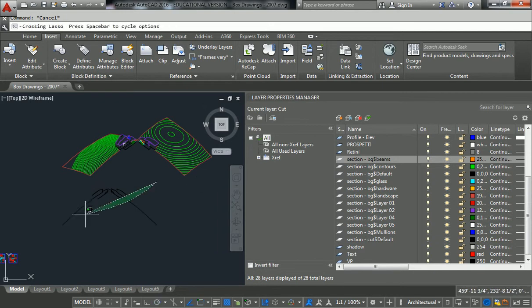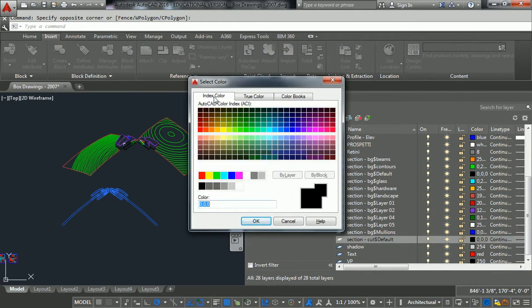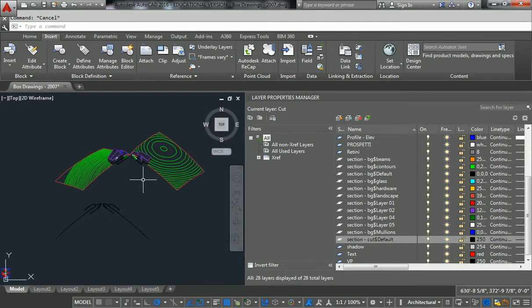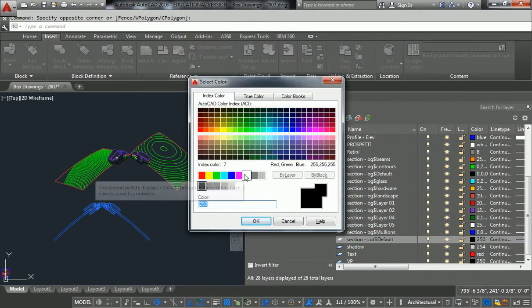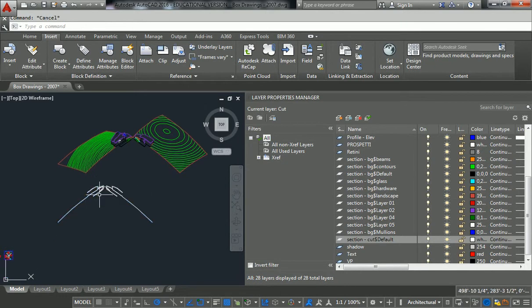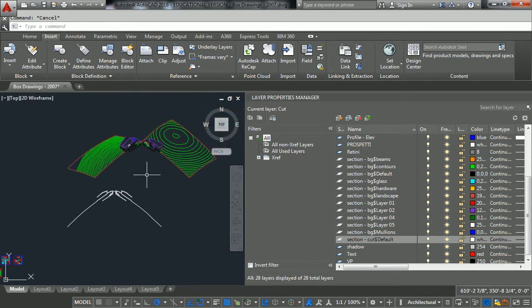So I know that this is my section cut, which is right here under section cut default. I'm going to leave this one under index color. I'll leave it as 250, which is black. As a matter of fact, if you make it white, it'll come up as black on the page. It just makes it easier if you like to use a black background. Then it just makes it easier on your eyes here. So I'll make it white for your guys' sake, and it will show up black.